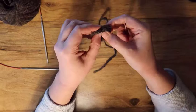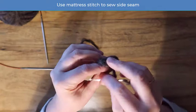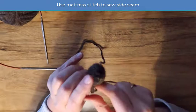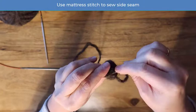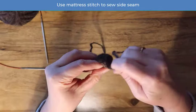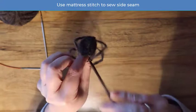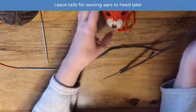Then fold the ear in half and use mattress stitch to sew the side seam of the ear. When we're ready to assemble the head, we'll sew the ears to the head using these leftover tails.